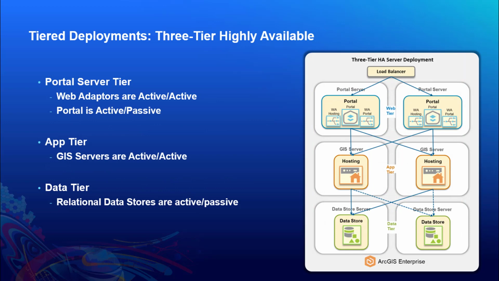And finally, when we think about high availability, when that's required, the architecture includes various scaling options, a little bit of scaling out and scaling up as previously discussed. So at the portal level, again, we have active, passive, 2 portals. The GIS server tier, minimum of 2 servers, but we can scale that up and out as needed. And the data store, which is active passive, but we can scale those servers up as needed.